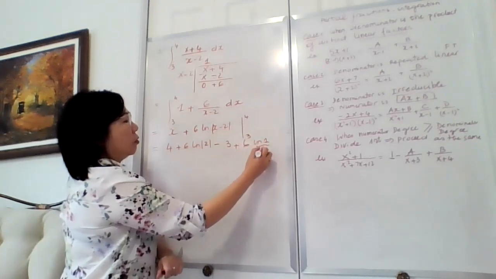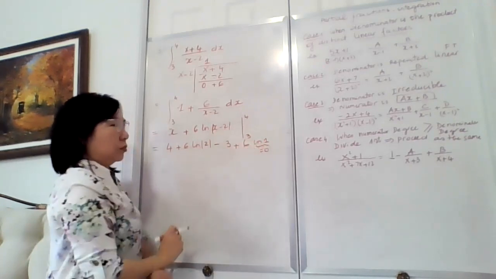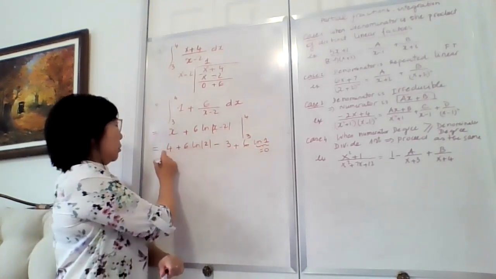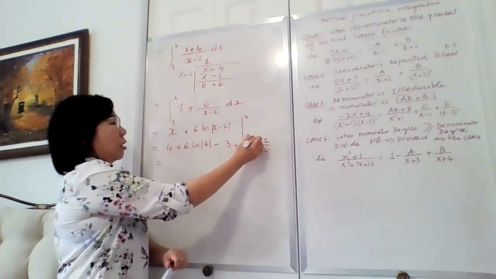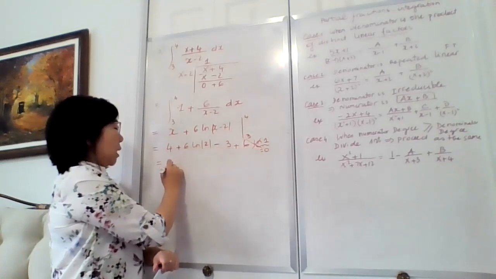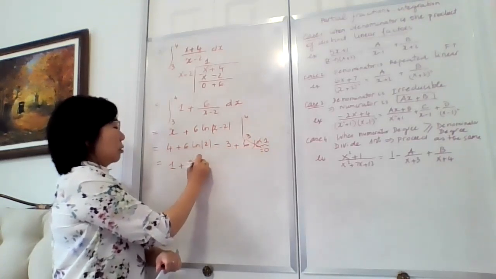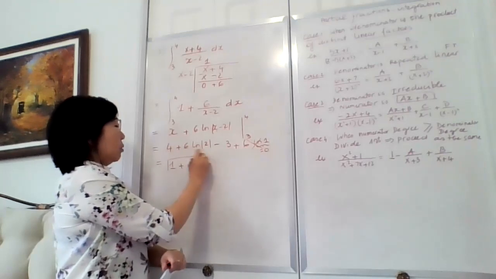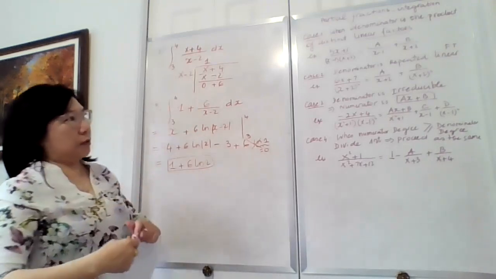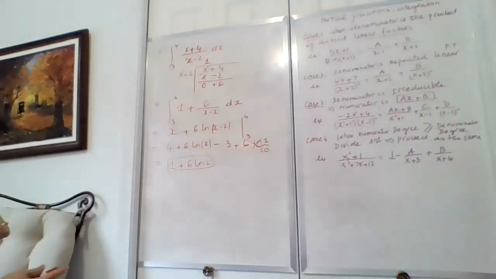Now ln 1 equals 0. You key it into the calculator, ln of 1 equals 0. So that turned out to be, this will be gone. The whole thing will become 0. 4 minus 3 is 1. Add 6 ln 2, and that is our answer for integrating this expression. Okay, now this seems not too bad, right? Very quick.